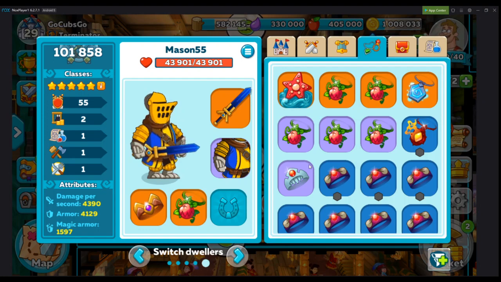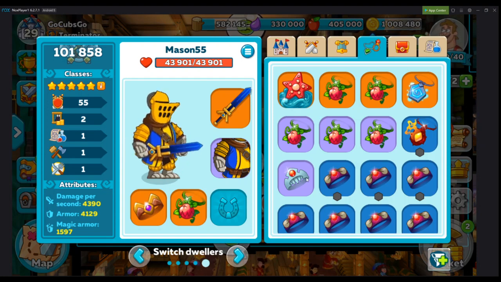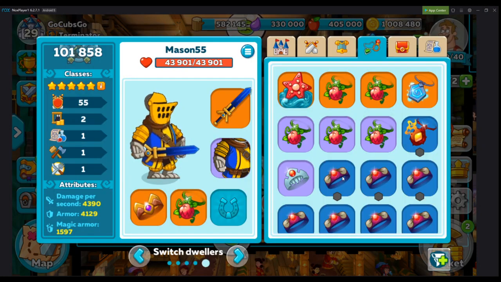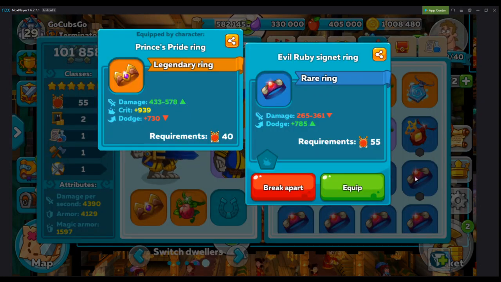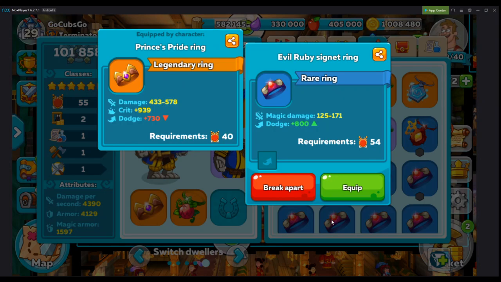The other one I was really trying to get to was, let me see if I have anything remotely close to the same concept, but with a ring. I want something that has magic damage. It's not going to be a fair comparison because it's not a legendary, but alright, apparently I don't have very many of those. On my other account, it's like all that. So let's go ahead and equip this one.